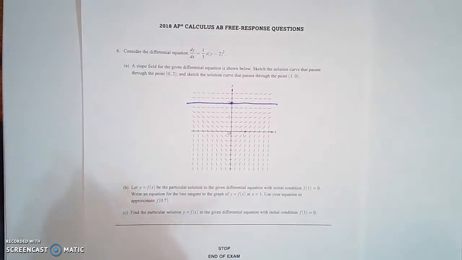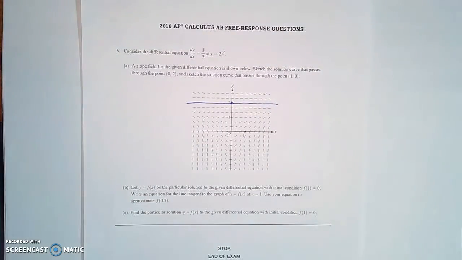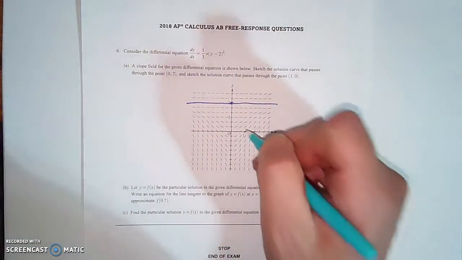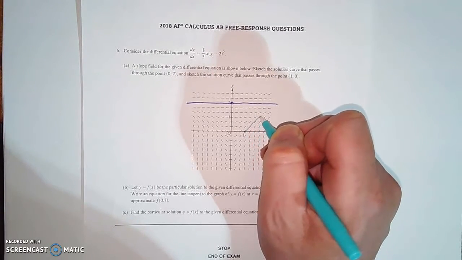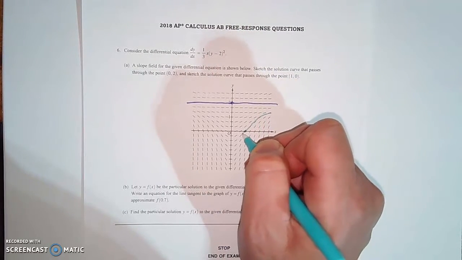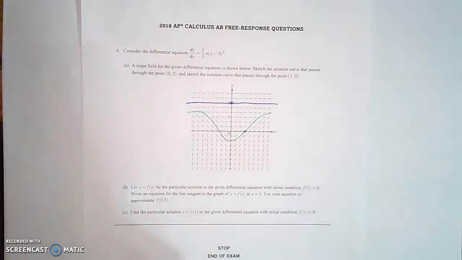So the solution curve for (0, 2) would be that right there. Always remember part A is going to be very basic and very quick. The other point is (1, 0), which is here, and it's going to follow the curves along. If you don't hit it exactly, guess what? It's okay, but you can kind of see what it's going to do. Go up. Did I graph it perfectly? No, but that's still full credit. All you got to do is get those shapes on the graph, and I'm almost positive they're going to ask you a slope field question.